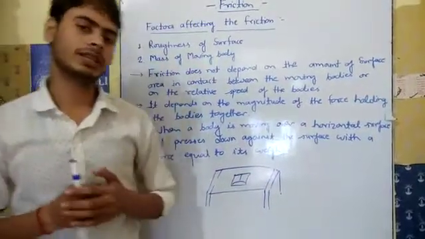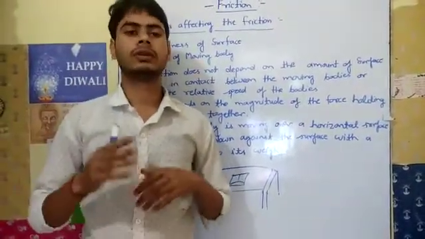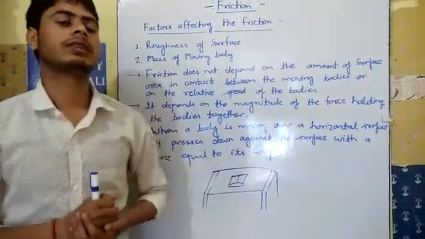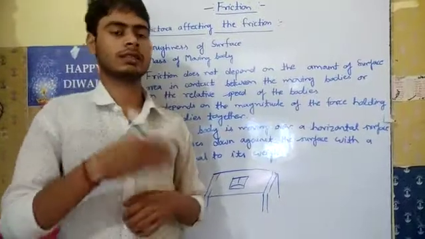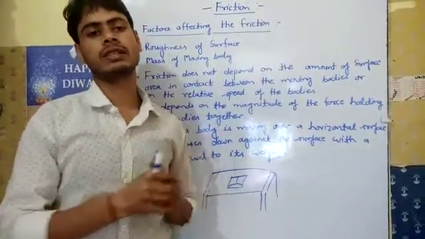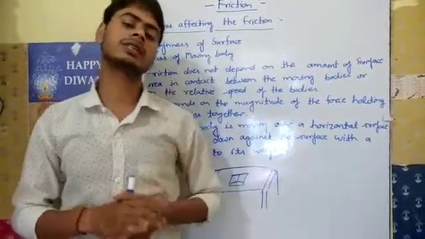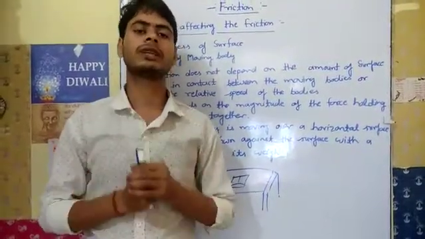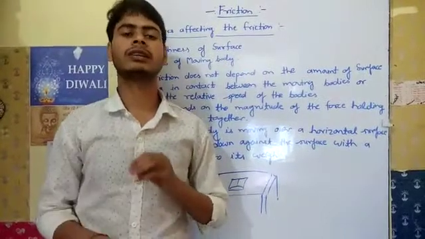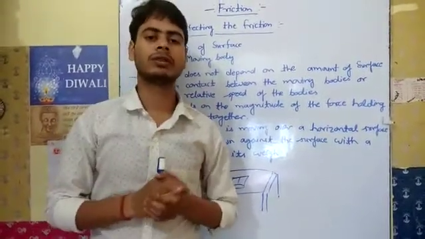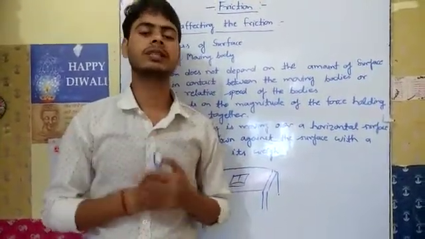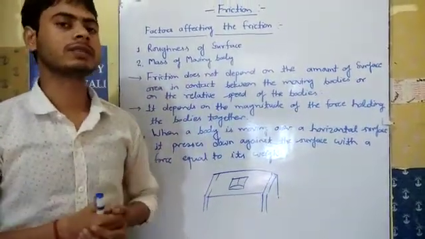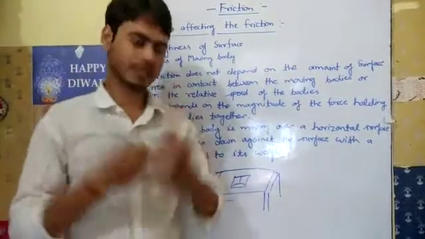And we have already discussed that when we kick a ball on the ground, then after a certain time period it covers some distance and then it stops. Why does the ball stop? Because a force of friction is exerted by the earth on the surface of the ball, so that's why the ball gets stopped.